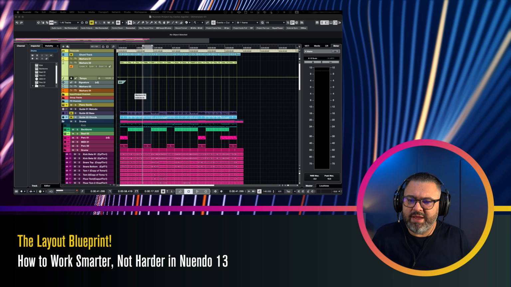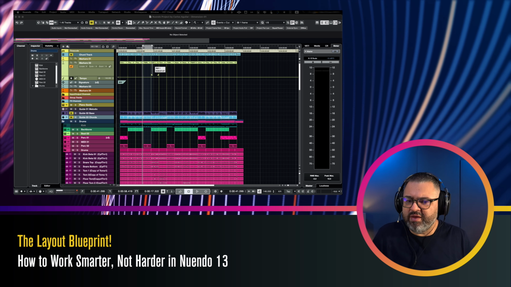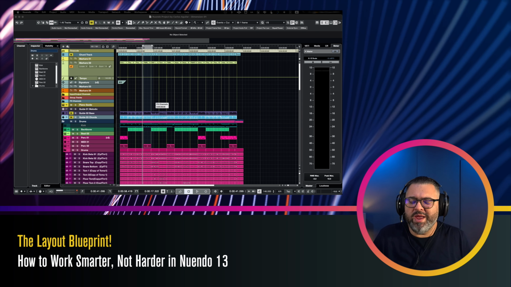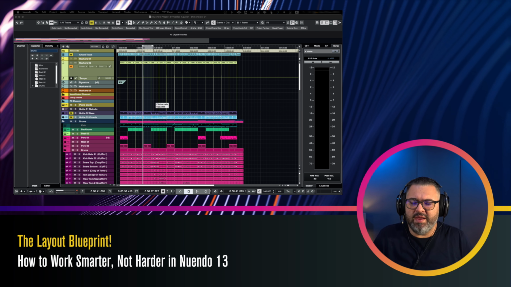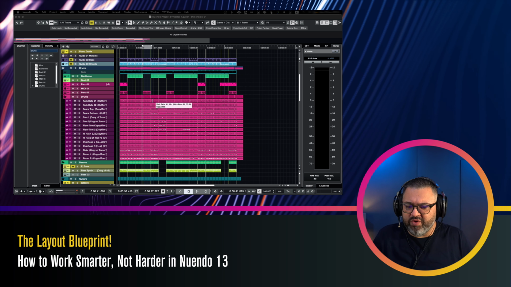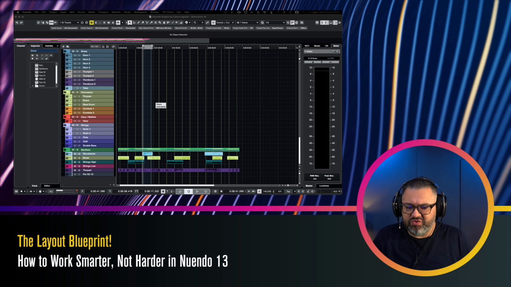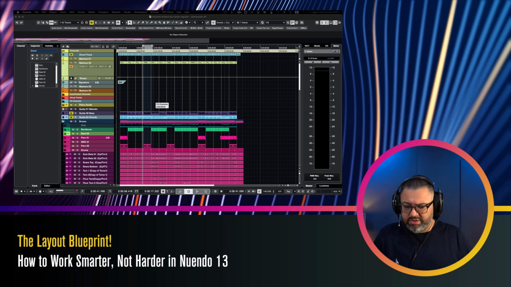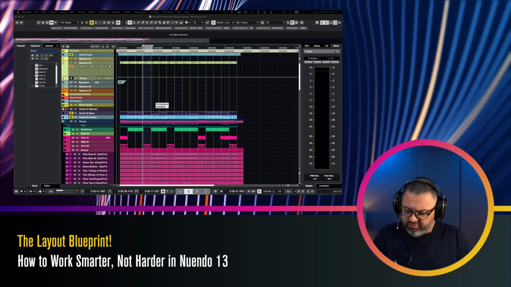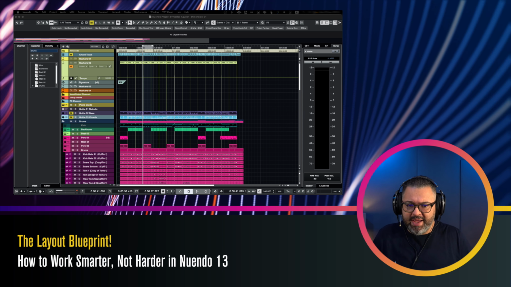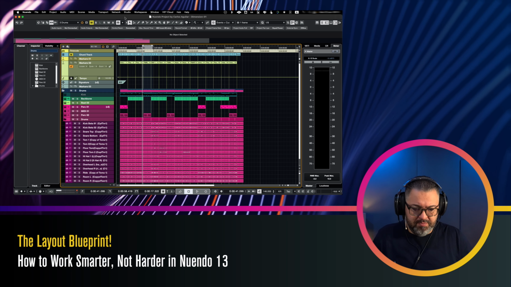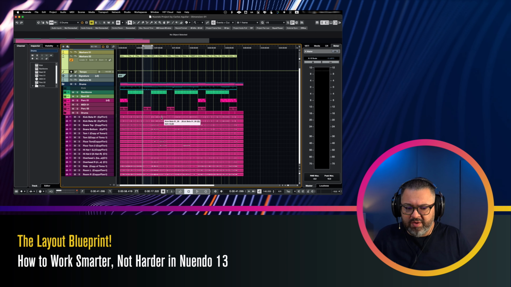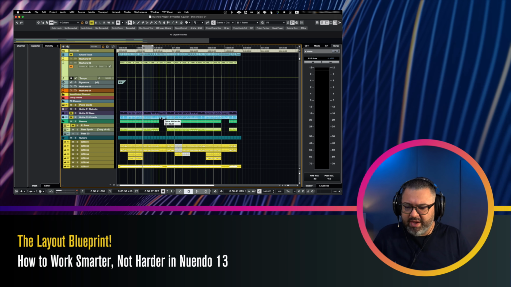So let's begin. The whole idea behind today's video is that we can set up Windows easily to make quick changes. For example, I have this session with all these tracks, and I want to show just my drums so that with one click I can see my drums only, or with another click see my guitars.